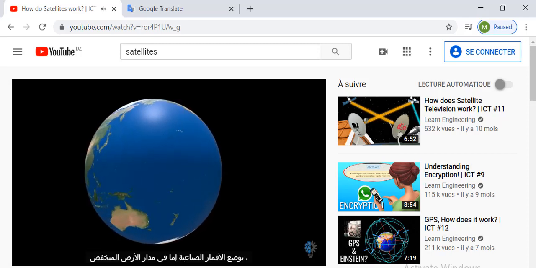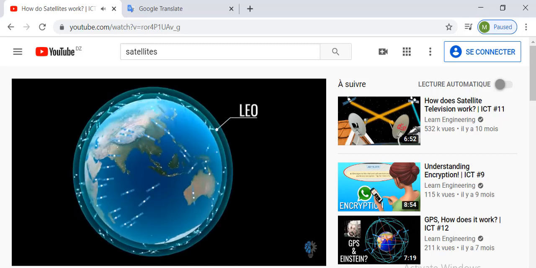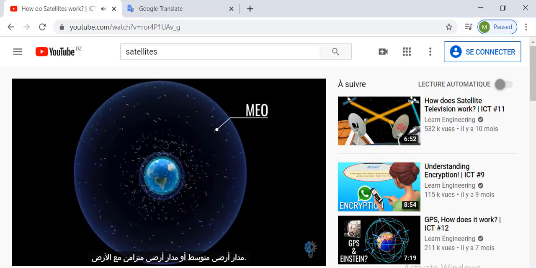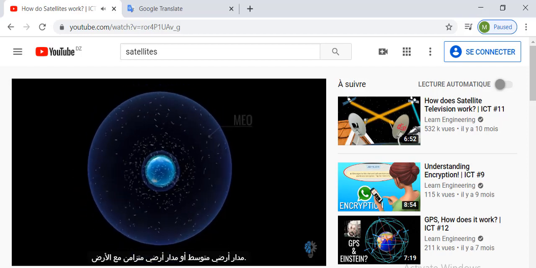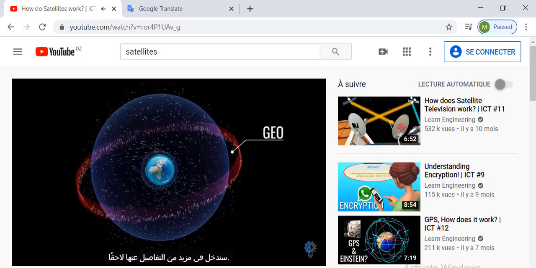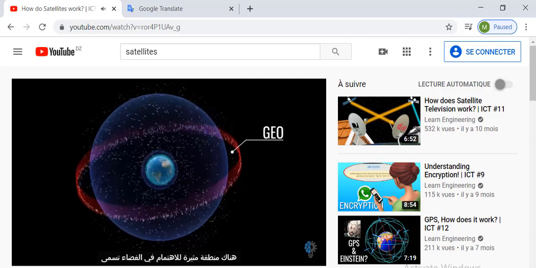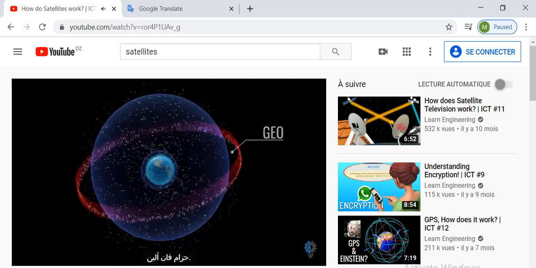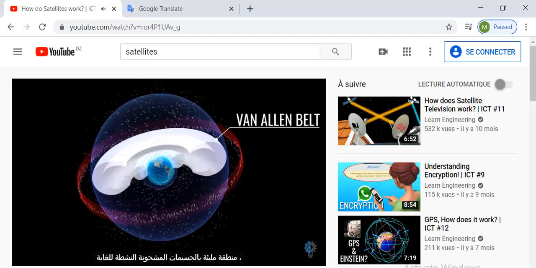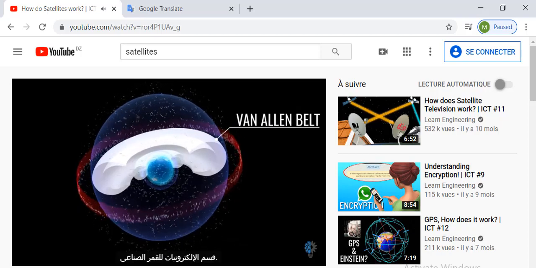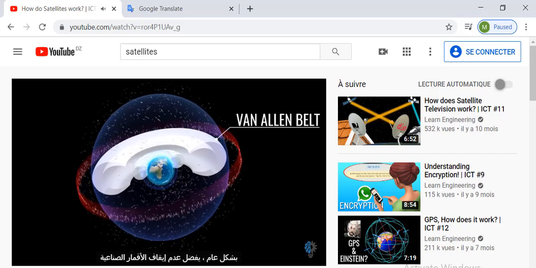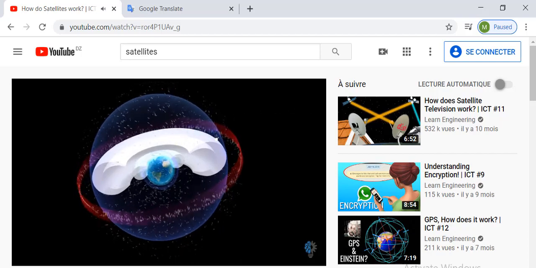Satellites are placed either in low Earth orbit, medium Earth orbit, or geosynchronous Earth orbit. These three orbits are illustrated here. We will get into more details of them later. There is an interesting region in space called the Van Allen belt, a region full of highly energetic charged particles, which could seriously damage the electronics section of a satellite. Generally, it is preferred not to park satellites in the Van Allen belt.